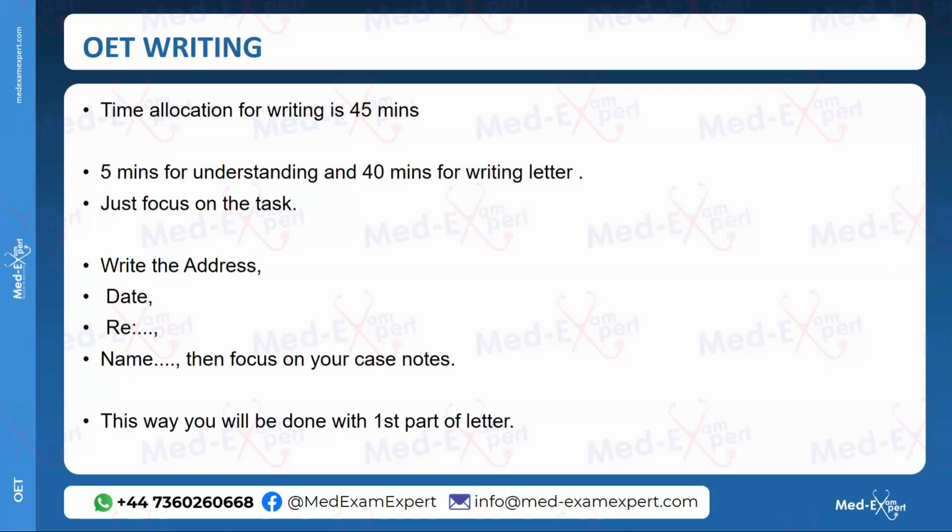So this is the first part of your letter. If you write the address and salutation, then you write the date, patient details, and Dear Doctor, whatever the name of the doctor is. And it is advisable to write the surname of the doctor. I can give you an example: if the doctor's name is Dr. Hopkins Collins, then what you are going to write is Dear Dr. Collins, not Dear Dr. Hopkins, because it is advisable to call the doctor by the second name or the surname. So you are going to write Dear Dr. Collins. So please, next slide.